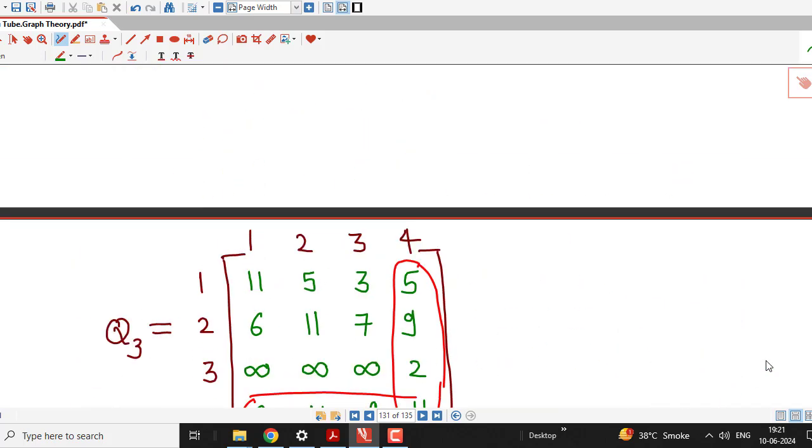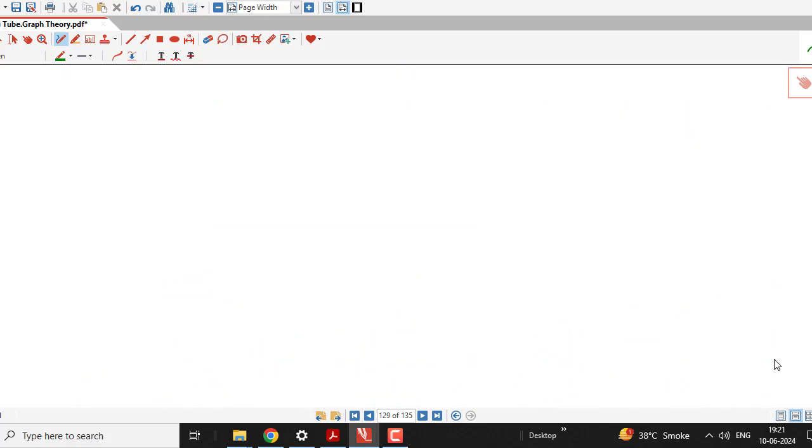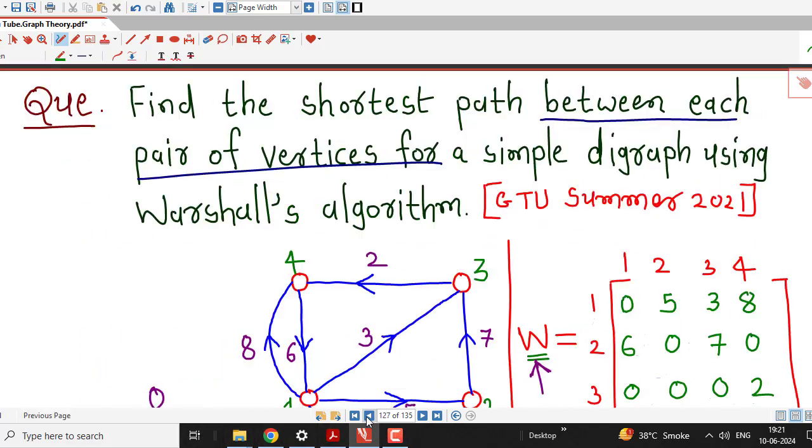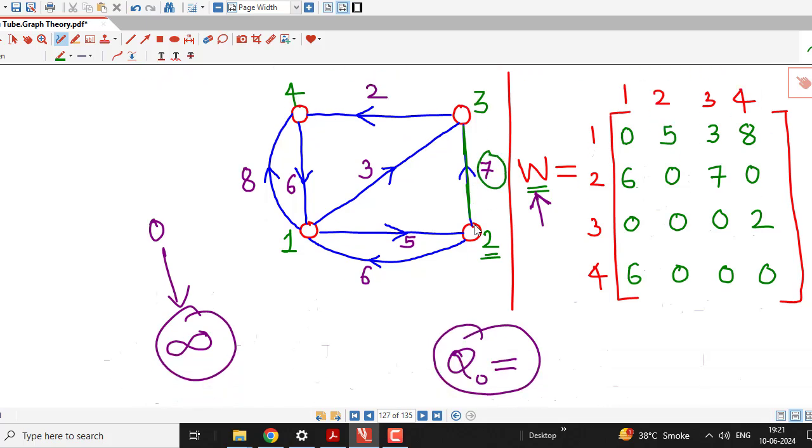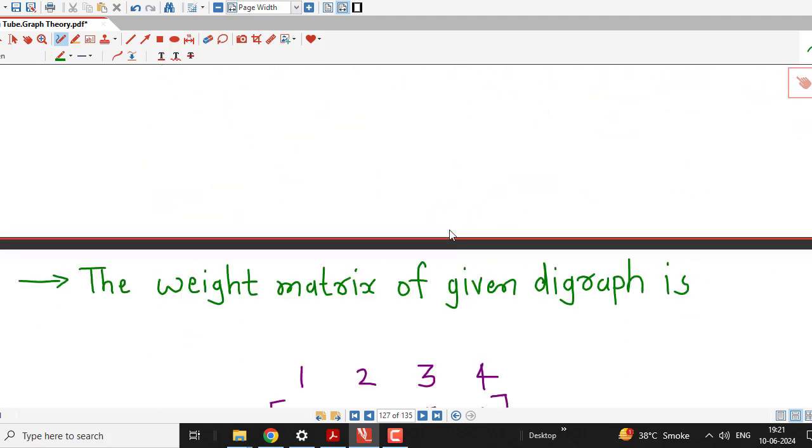So if you check the graph of the given question from 2 to 3, we can see this is the path from 2 to 3 having only one edge and its weight is 7, or length is 7. We can have other paths also from 2 to 3. For example, if I go along this path from 2 to 1 and from 1 to 3, then the length will be 6 plus 3, that is 9, but the shortest path is from 2 to 3. So I have mentioned that here.